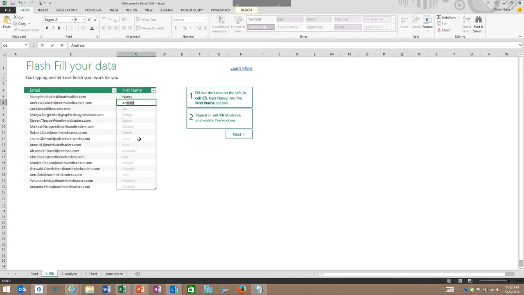If I wanted to actually commit to this, all I need to do is hit Enter, and now it actually populated the rest of that column with everything in the first column up to the period. So basically it's automatically looking at the cutoff point of that particular component within that email address and knows that's what I want to use in that column. So you can see how this could definitely speed up time that you spend populating additional columns when it needs to pull something out of a previous column, and it does that with the intelligence built in.